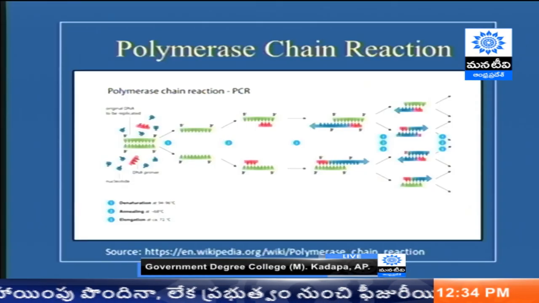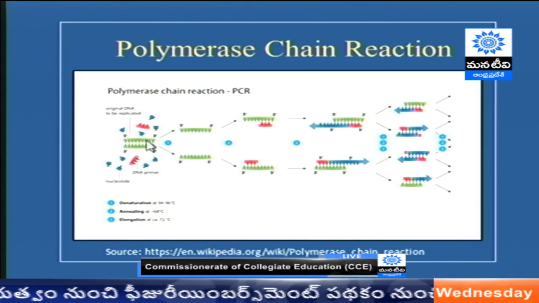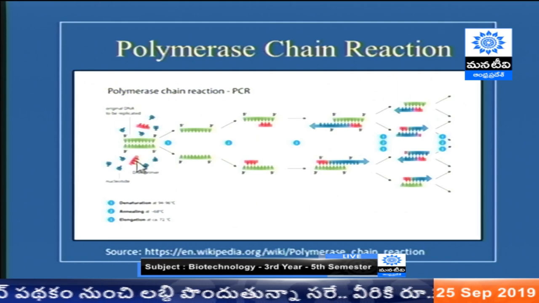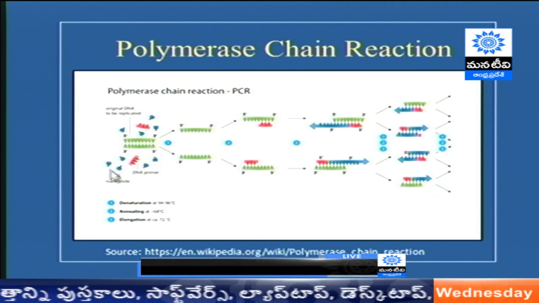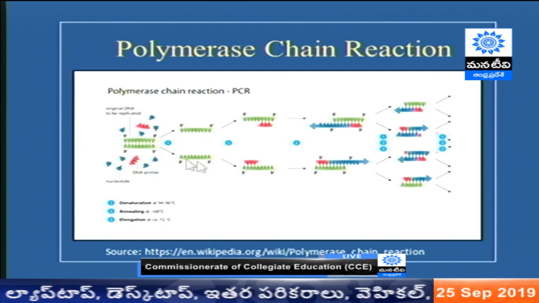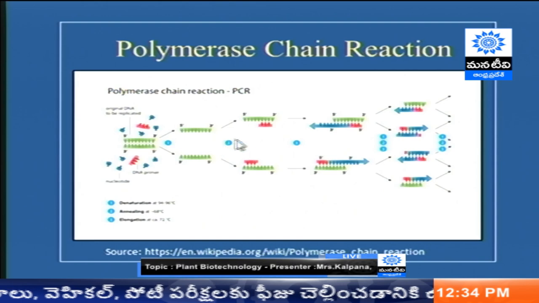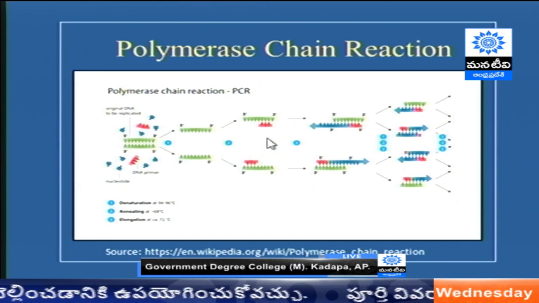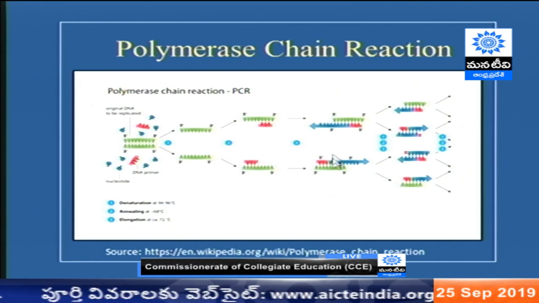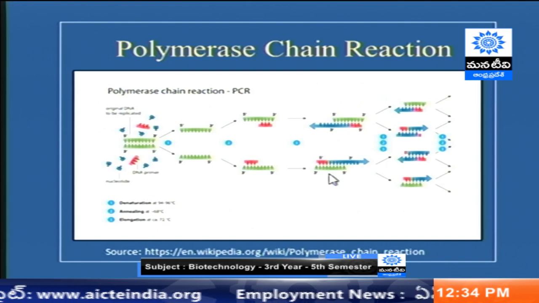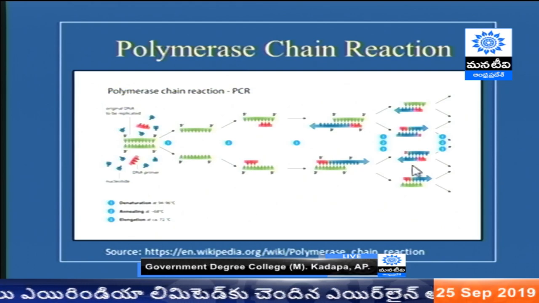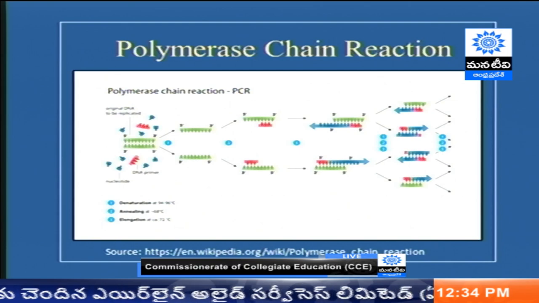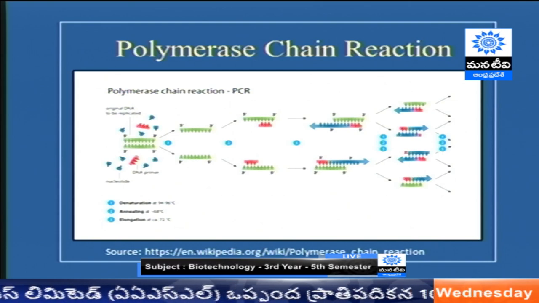This is the schematic diagram of polymerase chain reaction, where the green color represents the templates and the red color represents the primers specific to a particular region on the two DNA strands. These are the building blocks — deoxyribonucleoside triphosphates. In the first step, the two strands are separated; in the annealing step, specific primers attach to the template; and in the third step, Taq polymerase extends the primers to complete synthesis. After 30 to 35 cycles, we get millions of copies and can visualize amplification on agarose gel electrophoresis.